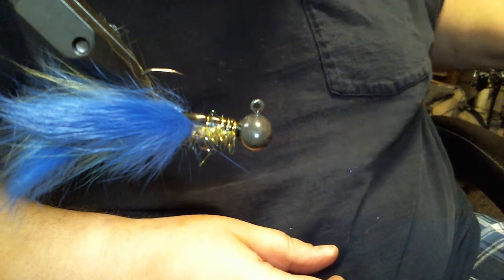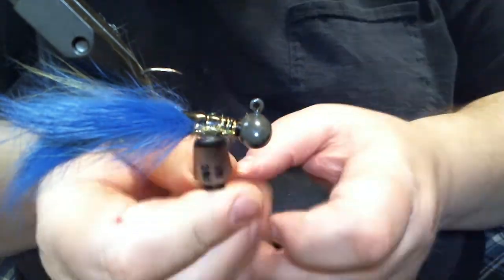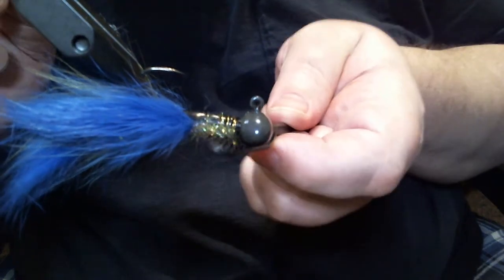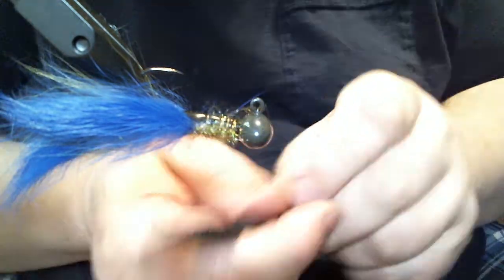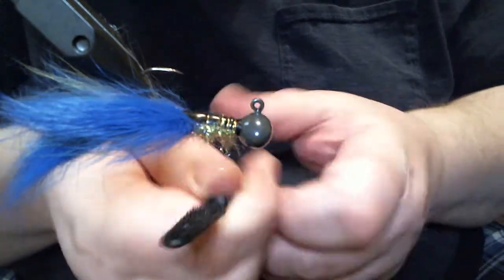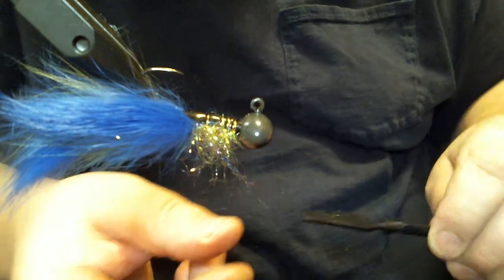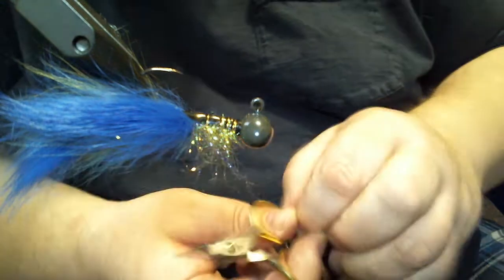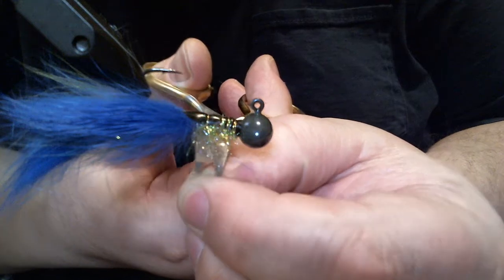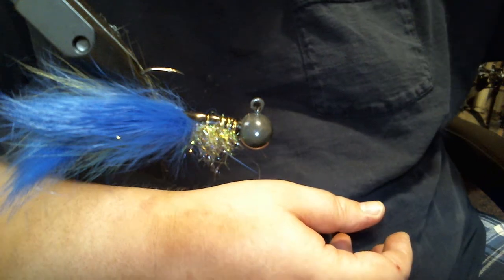I'm going to take a little dubbing brush tool here, and we're going to rough out that dubbing for our legs. And trim some of the real long stuff off. And I'll show you what we have. We are done.